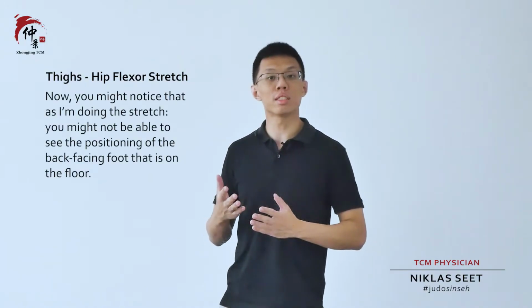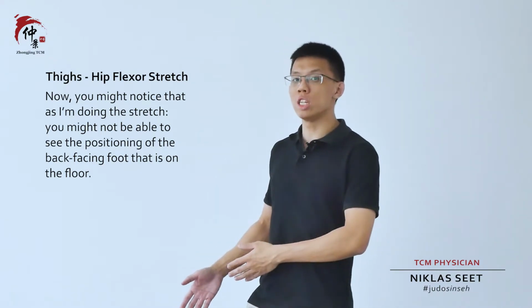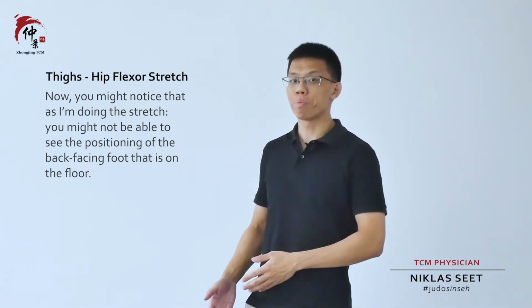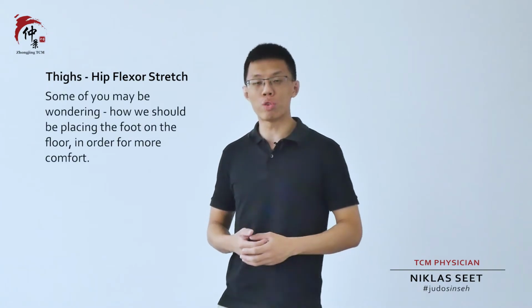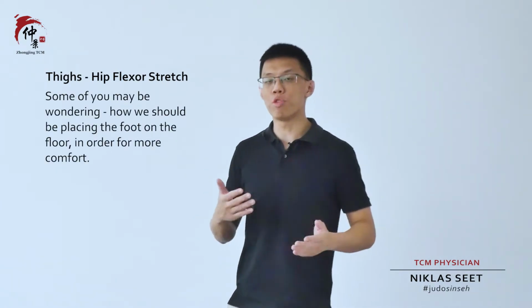Now you might notice that as I'm doing the stretch, you might not be able to see the foot that's on the floor. Some of you might be wondering how we should be placing the foot on the floor in order for more comfort. There are two ways that you can do this.